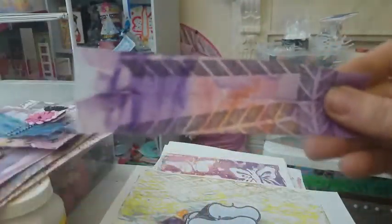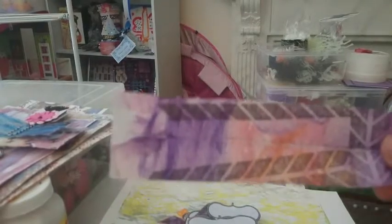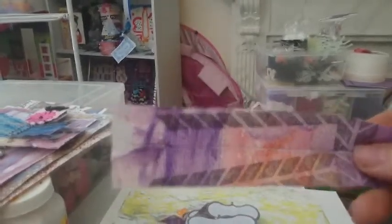Basically I take a big piece of glad bake paper, you'd know it in Australia, or any greaseproof paper, put your strips of masking tape down, or this brown tape I picked up. And then you basically add colour and stamp and go wild on the bit of paper. And then when you peel it off, you actually get smaller versions of it. So there's actually a bunch of different ones.